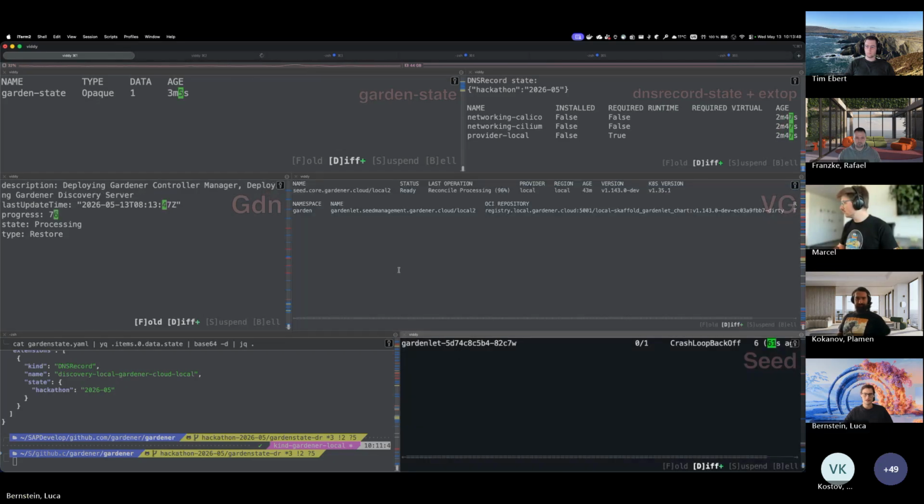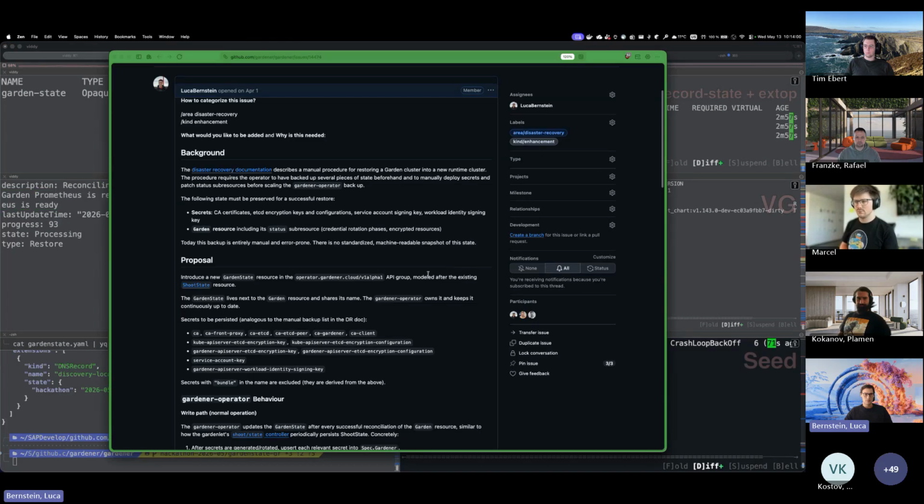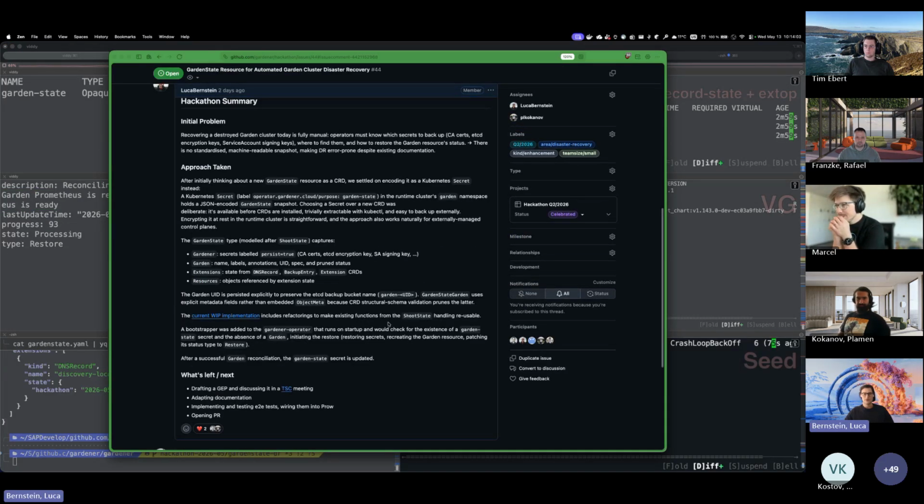Once the gardenlet restarts, the reconciliation of the seed could also take place again. As for what's up next with this topic, there's been discussion, but I guess it's best to create a GEP out of this, to be able to discuss it in a TSC meeting, and maybe refine the assumptions we made and the implementation details we chose.